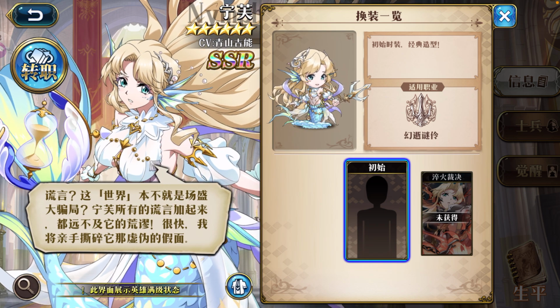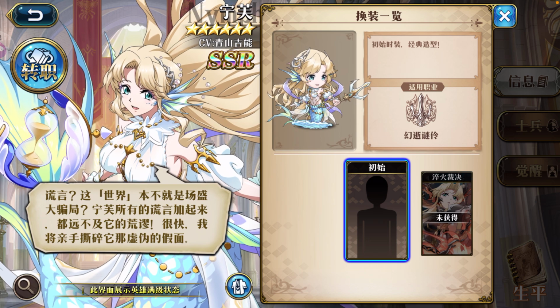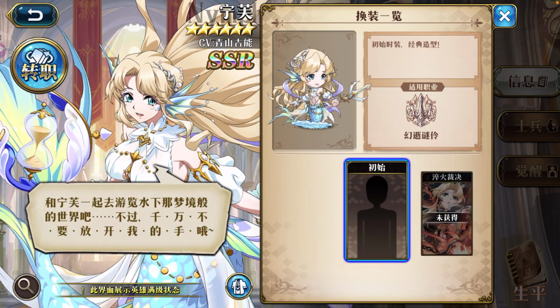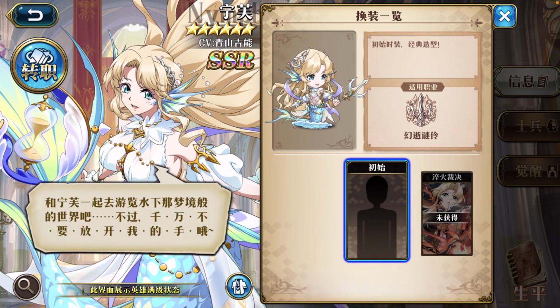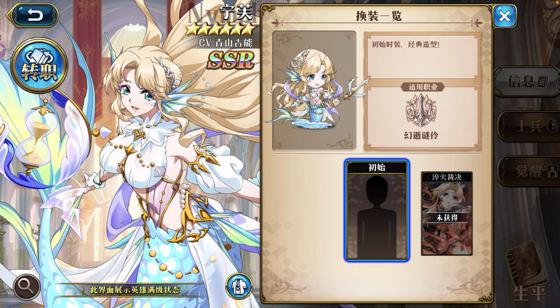嘘？この世界は大いなる欺瞞ではありませんか？私と一緒に夢のような海底。 So yep, as you can see, her default wear has more jiggle effects.